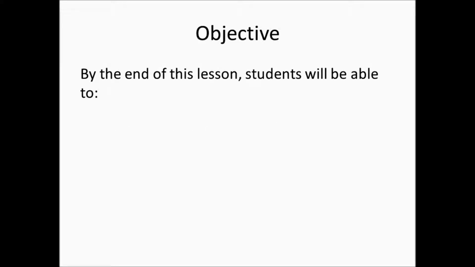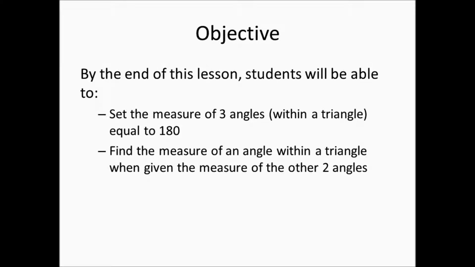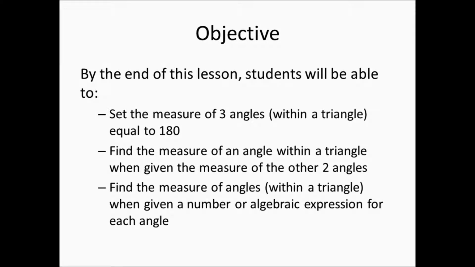By the end of this lesson, students will be able to set the measure of three angles within a triangle equal to 180, find the measure of an angle within a triangle when given the measure of the other two angles, and find the measure of angles within a triangle when given a number or algebraic expression for each angle.